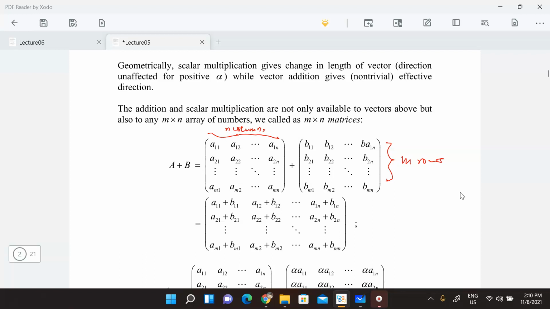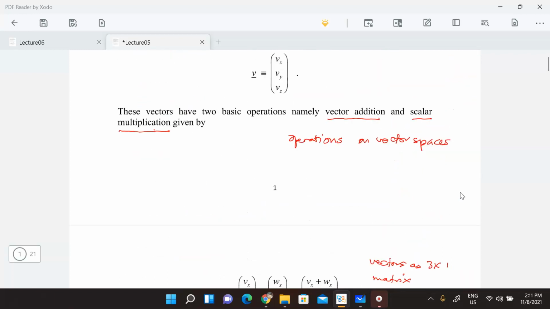One of the things needed is that you can define what we call the addition of two matrices. For the addition of two matrices, you have to add the same type of matrices together. So it's m by n over here, then you add another m by n matrix. You cannot add two different types of matrices. You have to have the same type, and then the resultant is an m by n matrix. This is just an analog of the original vector addition.